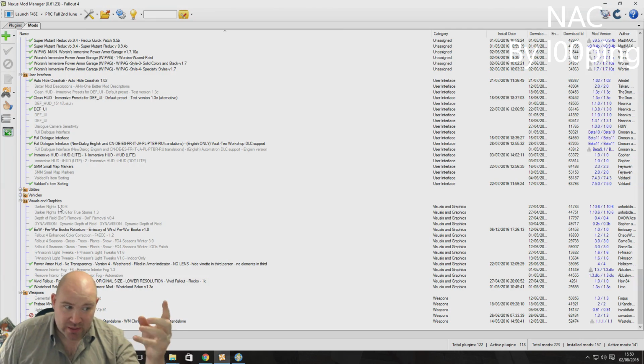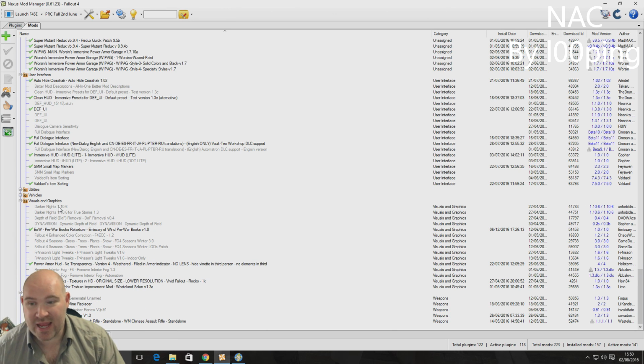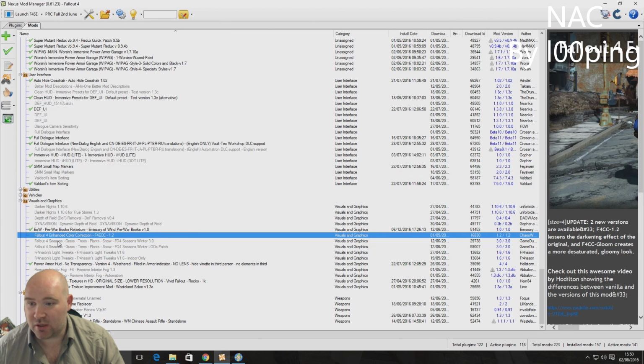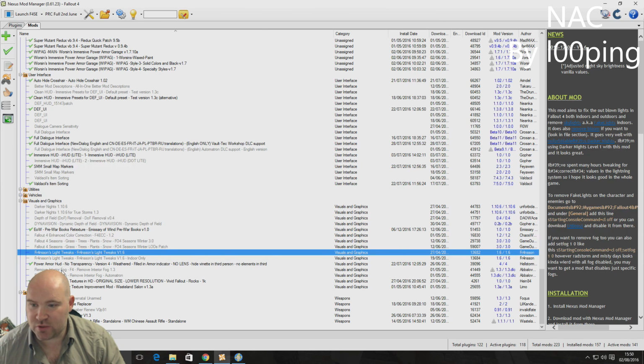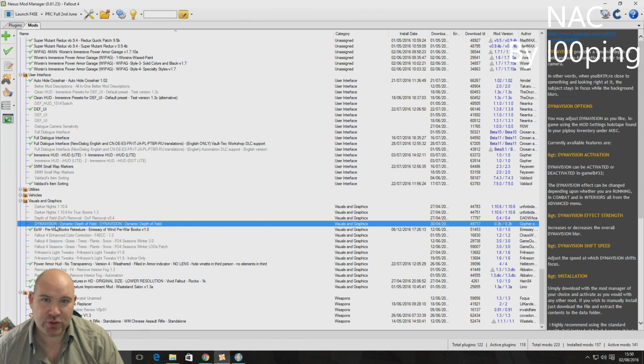Now this mod as well, it's huge. The mod author has put so much work into this that it actually replaces a large amount of other mods that you might have installed. And I did this as well. I had installed, you can see them here, the old mods: Darker Nights, Dynavision, color correction, Frunzen's light tweaks, remove interior fog. But this mod, Natural and Atmospheric Commonwealth, replaces all of them, perhaps with the exception of Dynavision, because you can either have the depth of field, the default one, or through the NB, or you can use Dynavision.